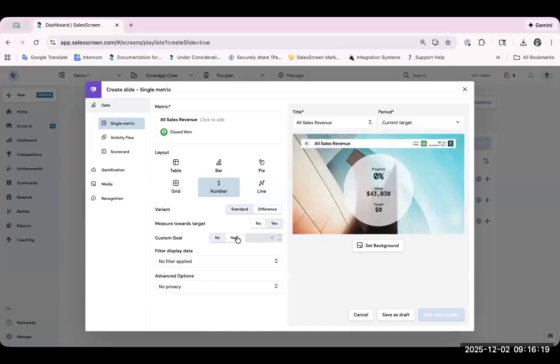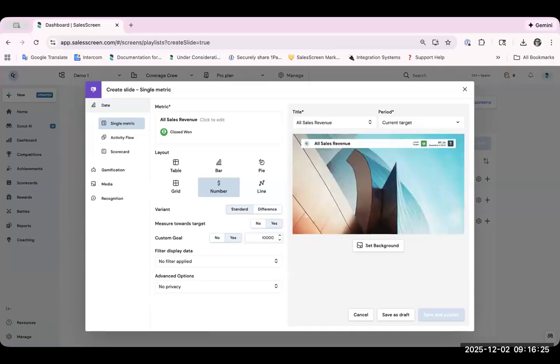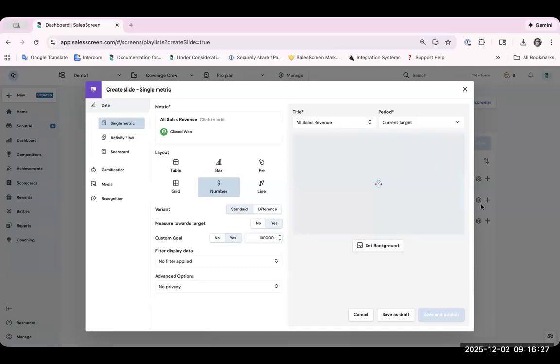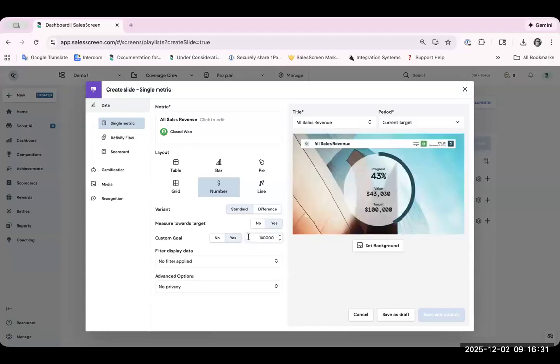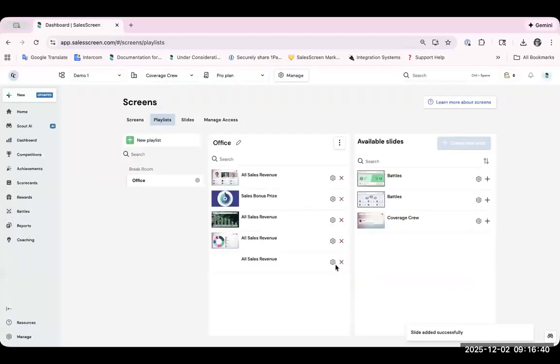That's okay. If you don't have that, you can set a custom goal right here. So I can say that my goal is 100K, this target, and it will show me my revenue as progress to that. I'm going to add that to the office screen as well.